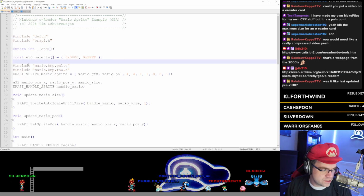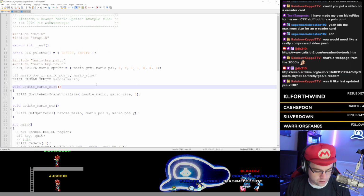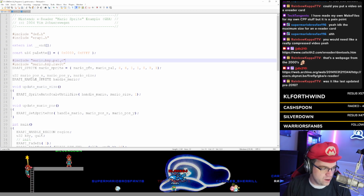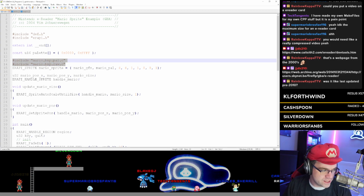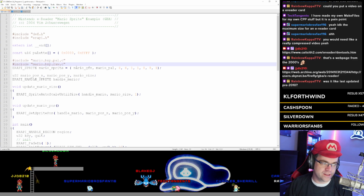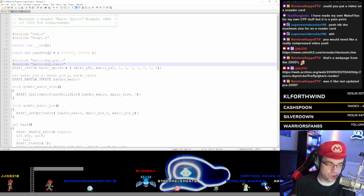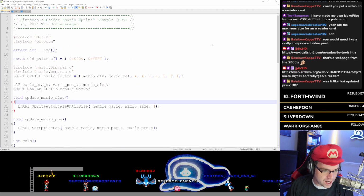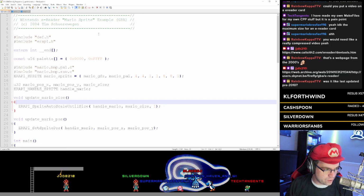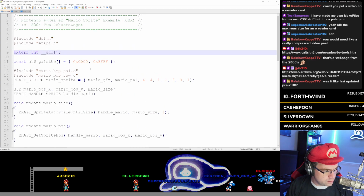So then we get into the actual code here, and I don't want to dive into that yet until we get this stuff working. But the thing I do want to draw attention to are these two lines right here. This example is supposed to give you a sprite that you can manipulate, and we can scroll down. Oh, gosh, why is my scroll doing that? Normally that's if I hold control, but I'm not holding control. Unless I am and I don't know it. That is so annoying.